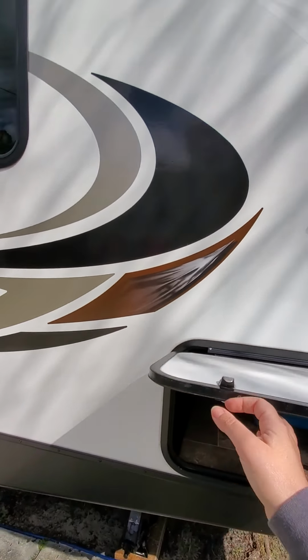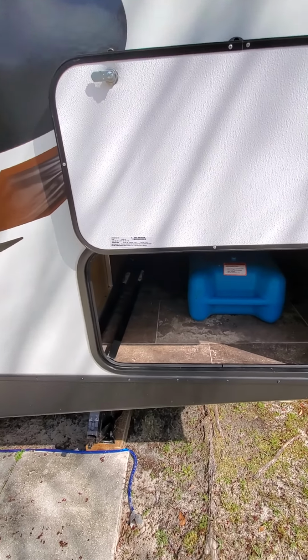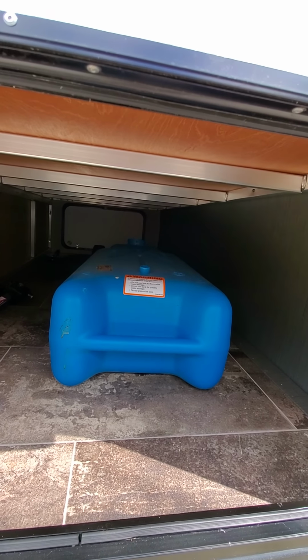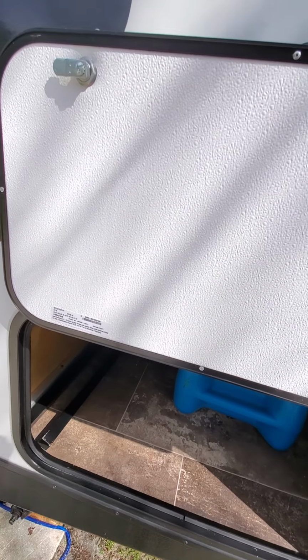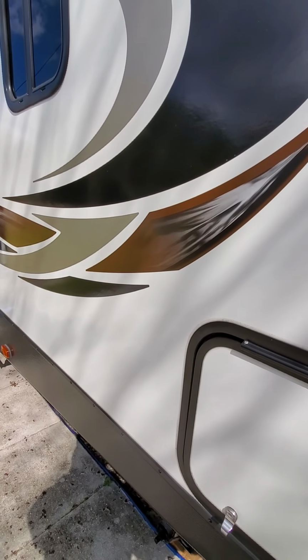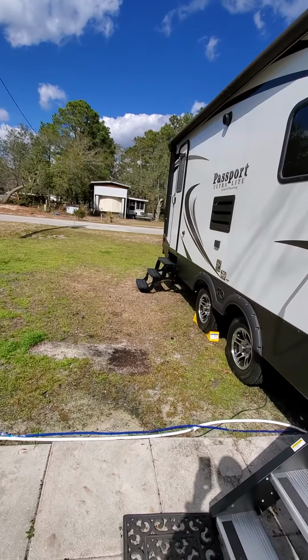He doesn't know where I'm at when he gets here. So we've got pass-through storage. Magnetic. Holds it in place so you don't have to. Underneath we're holding our sway bars. Same size on each one. We've got the honey pot, which is our portable dump pot. We have not used it yet. We will be using it later because we have been using the rig for black water and for gray water.